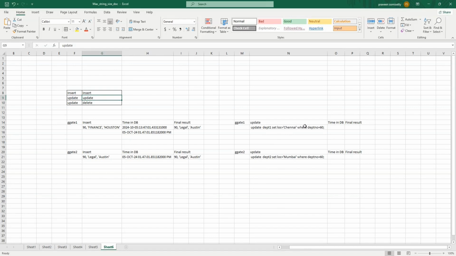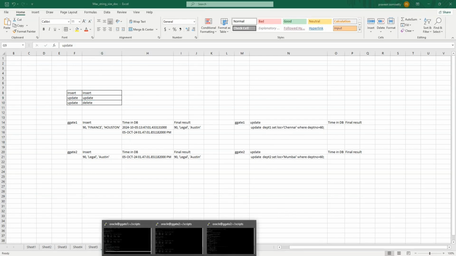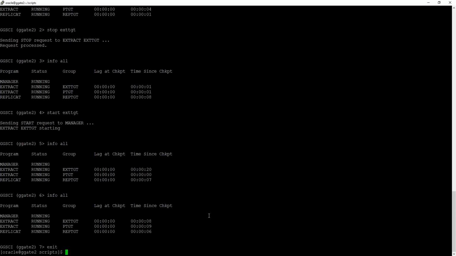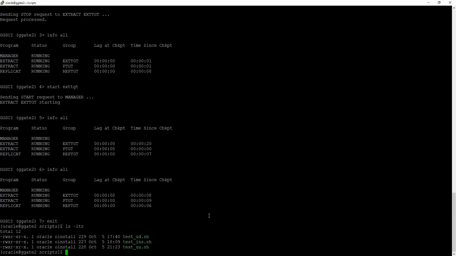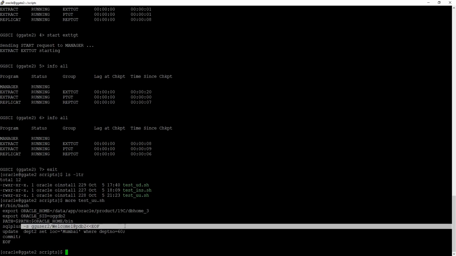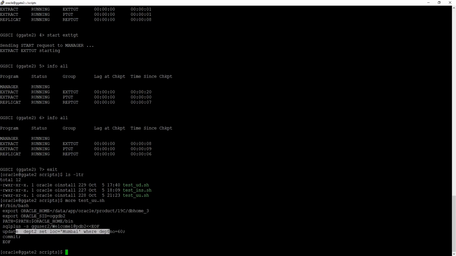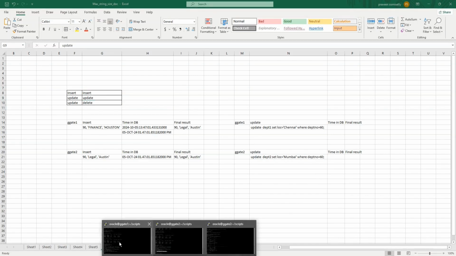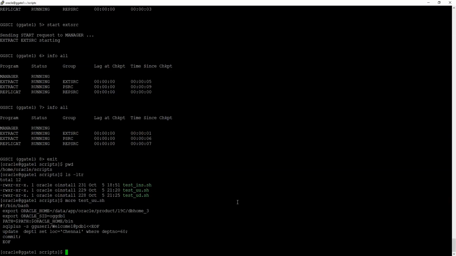And on GoldenGate 2, we are logging in as gguser2 to PDB2 and then updating to set location equal to Mumbai, where department number is equal to 60. So let's trigger a conflict by making both the scripts run at the same time.